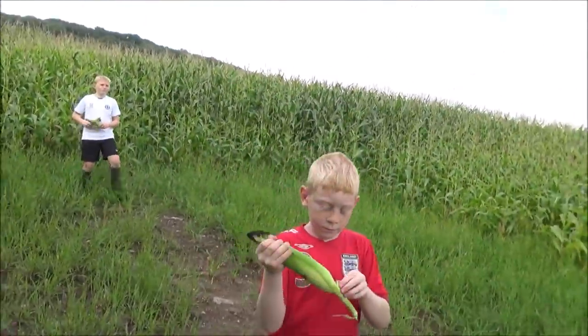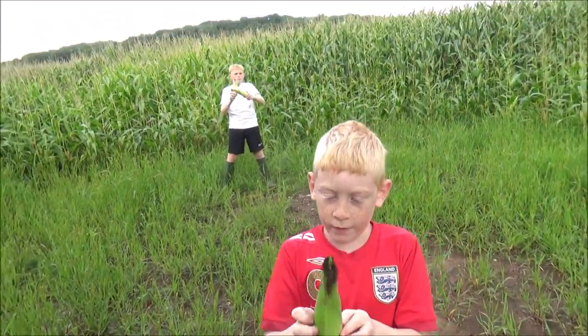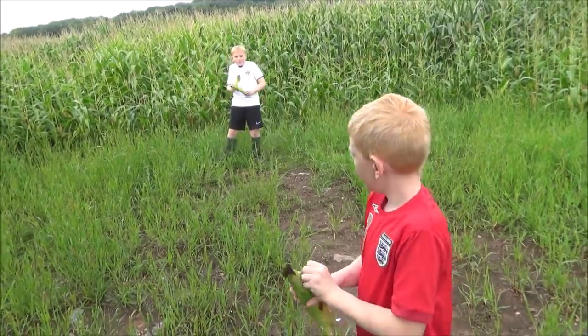Right, so we've got three corn on the cobs. Where is the way out? Out that way, towards the land road. We've got three corn on the cobs here, picked from our field with a maize variety that's grown for cattle. We're going to go back and have some maize for tea, along with some corn on the cobs we've already got in the fridge from Tesco. And we're going to see which one we prefer. I've got a feeling we're going to prefer the ones from Tesco.